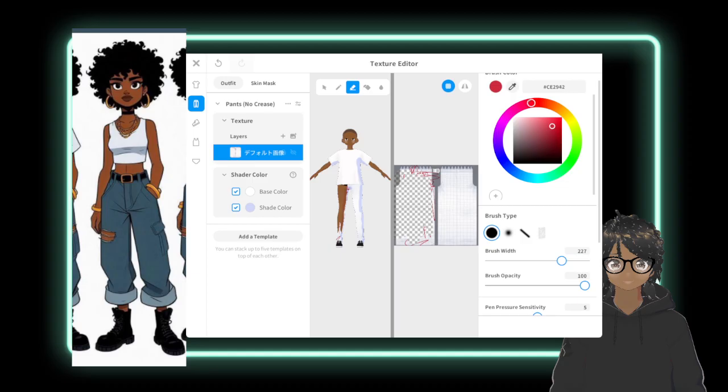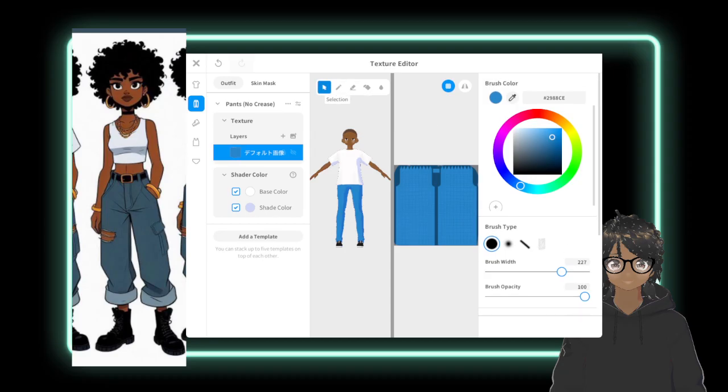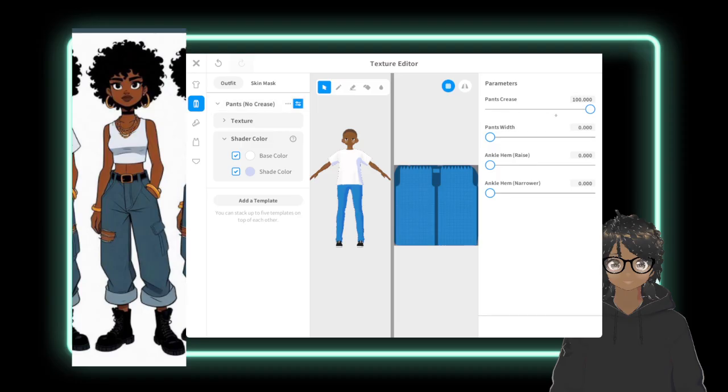Going with blue. Making jeans. Okay. Alright, I think the hem is the bottom.